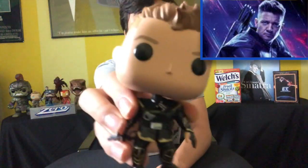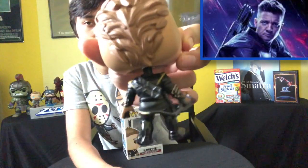The next one is the Avengers Endgame Hawkeye. I like to root for my underdogs — I like to root for Falcon, I like to root for Hawkeye, because they don't get much love like a Steve Rogers or an Iron Man or a Thor. This pop is pretty cool — look at that little bit of gold in the suit, I like the hairdo. Definitely rocking it, Jeremy Renner.